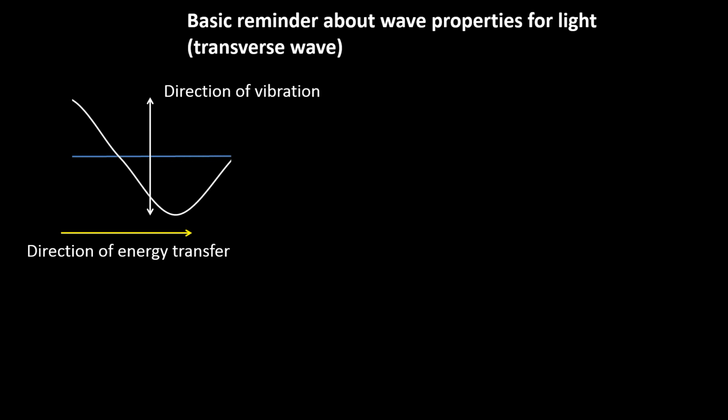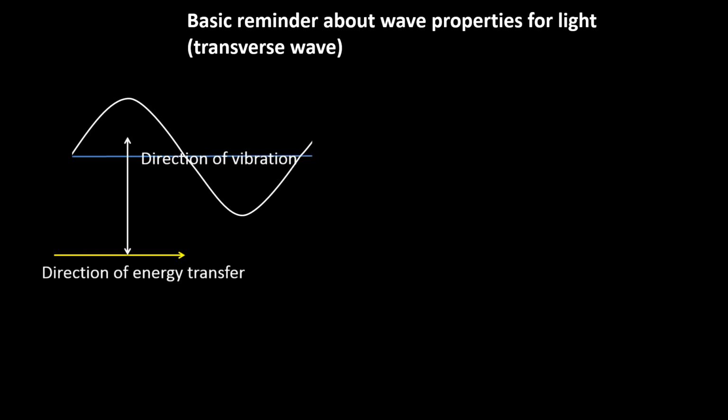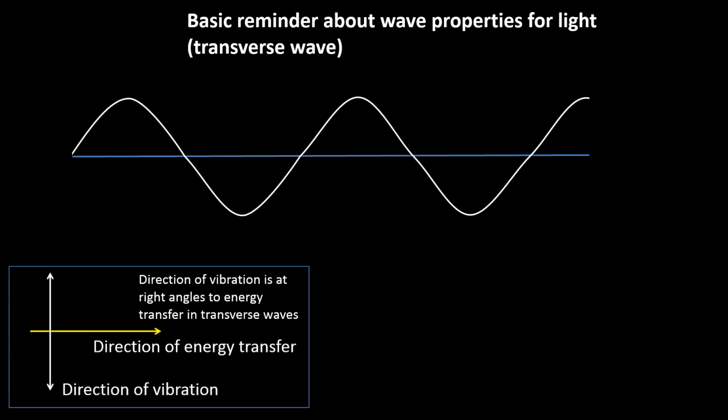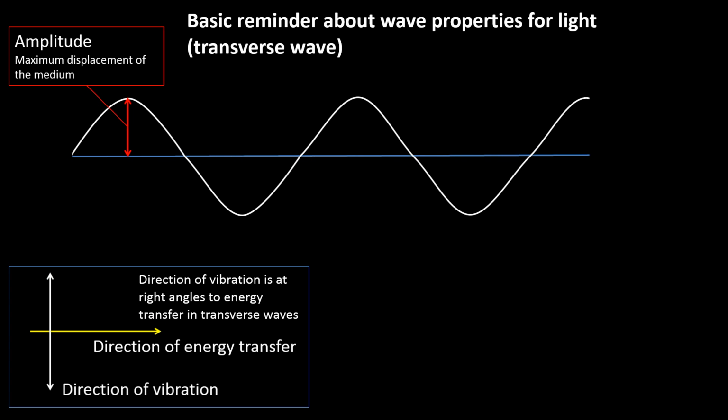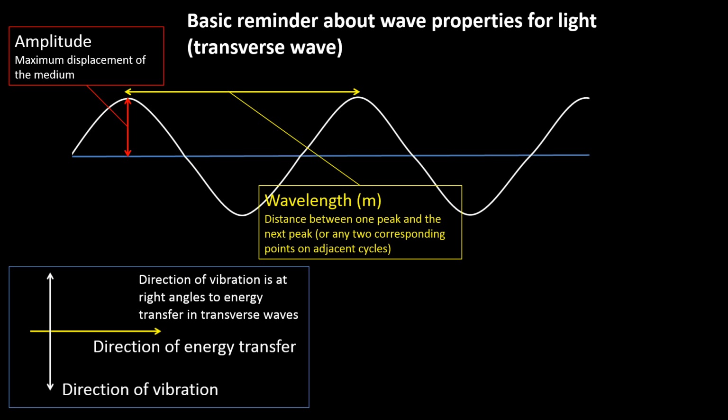So we can see that happening here. That's not super critical for our understanding of the phenomena we're going to need. What we do need to be clear on is the basic things we can measure about the wave. So we can measure the amplitude of the wave, which is the maximum displacement in the medium, and that would correspond to the brightness of light, and the wavelength of the wave, and for light that's going to be linked to the colour or the part of the spectrum.